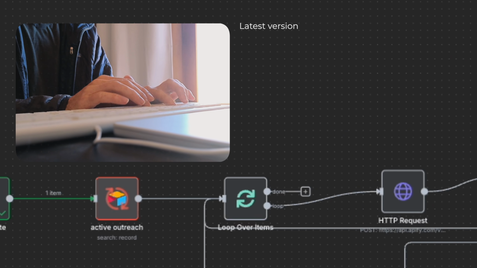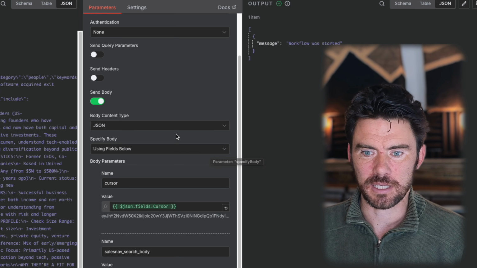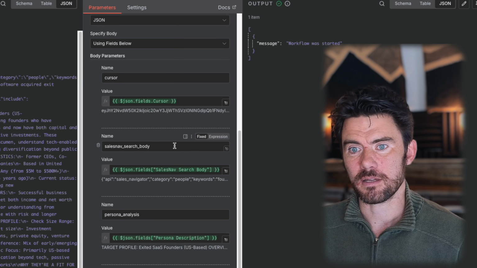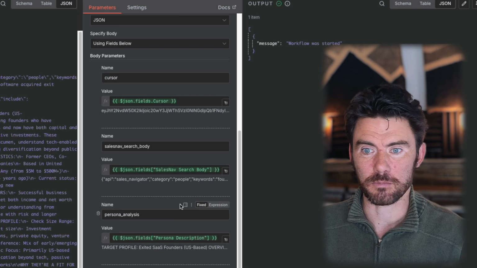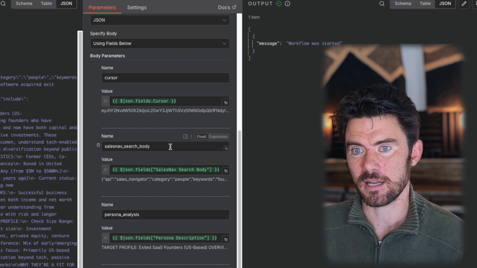Then finally, after we created the record, we hit an HTTP request, which is where it gets kind of fancy because N8N has some quirks. Like, it doesn't like long workflows. It'll time out after an hour if you just leave it running for too long. So rather than doing it that way, I have it modular. It's going to run these workflows over and over again in a loop.